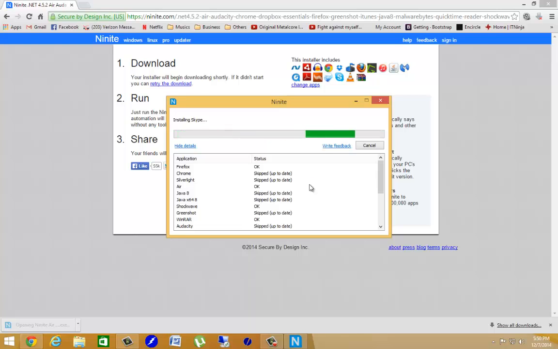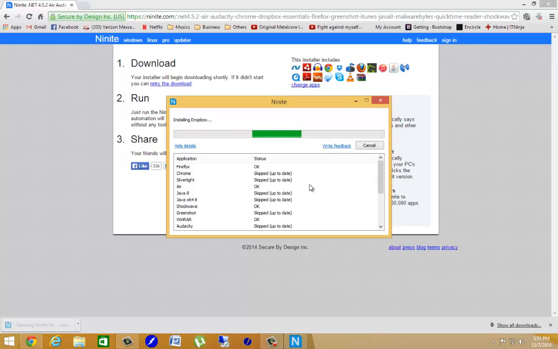So I hope you find this extremely useful and you use it all the time. Anytime you see an update, if Adobe Reader pops up and says, oh, update Adobe Reader, or if Java pops up and says update Java, don't necessarily go through their steps to do it because you're just going to be sitting there clicking next and okay and maybe checking a box or something.